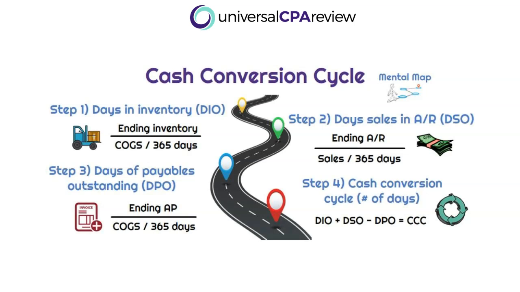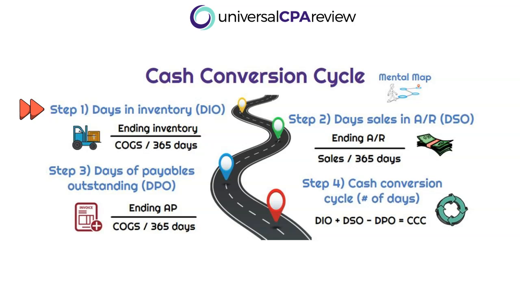So here is our mental map for the cash conversion cycle. So if you see a question related to any one of these three ratios, as well as what is the cash conversion cycle for a company, this is your mental map. It will guide you on the different calculations and the roadmap to coming up with the answer.